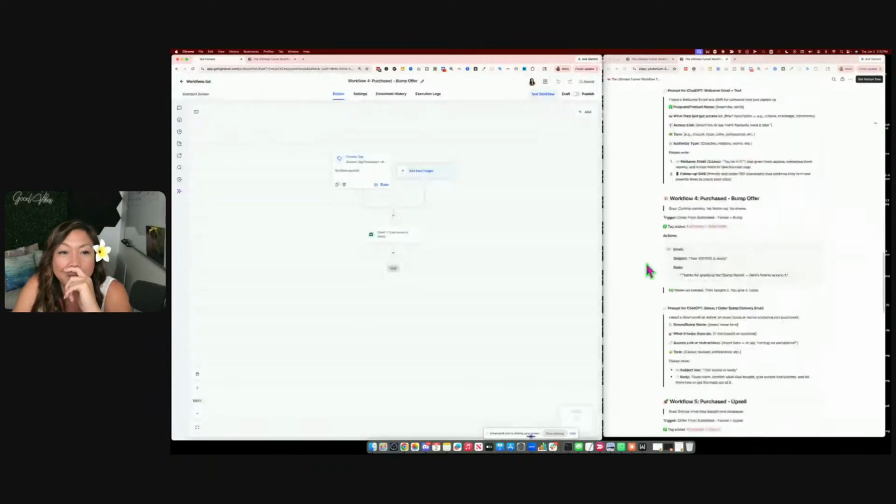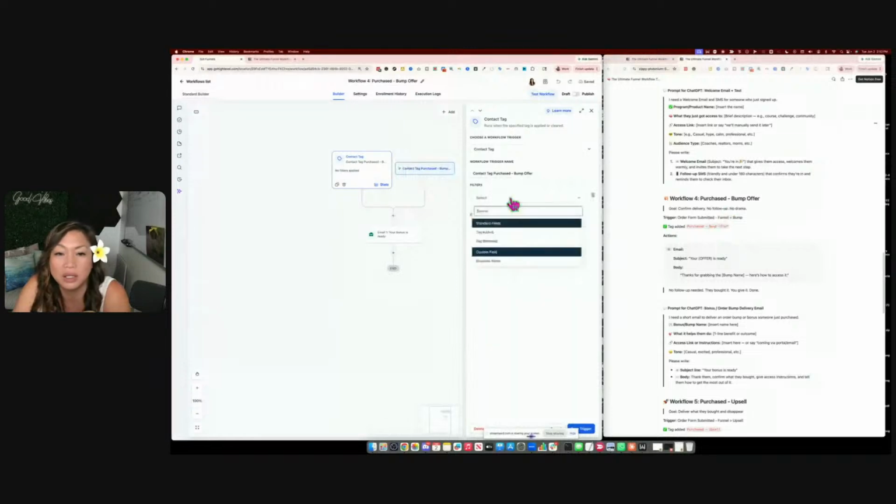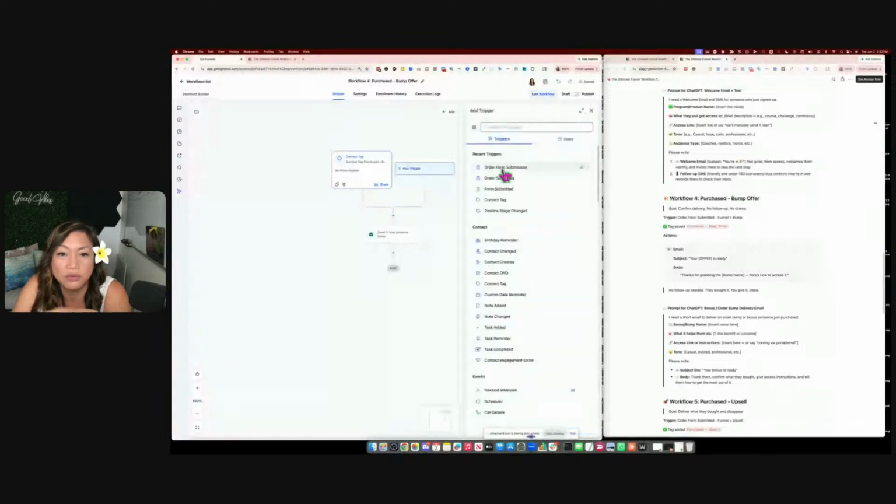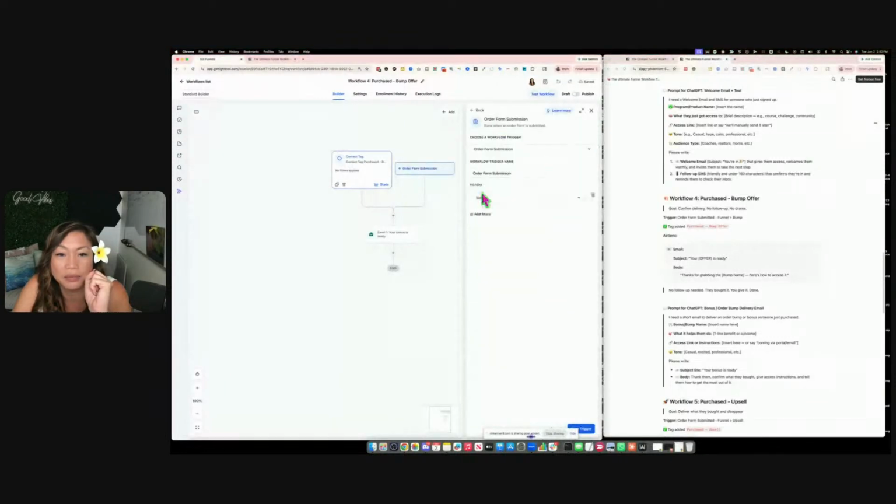So if they bought the bump, then this is also going to trigger, and the trigger should be the same thing, like order form submission, funnel, and then the bump. So this one is by a tag, but we're going to go add new trigger, order form submission, and it's going to be in a funnel, and you pick the funnel, and then this one should drop down another filter, submission type, and then it'll be the bump, right?